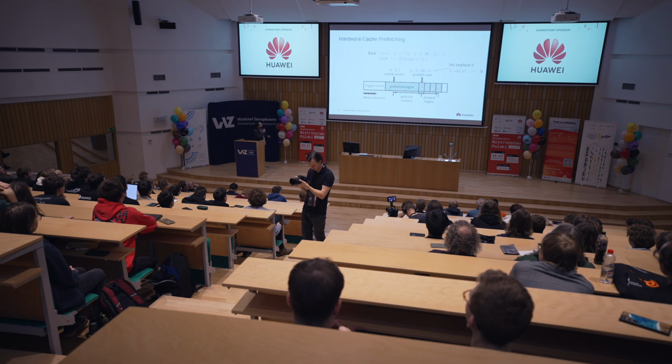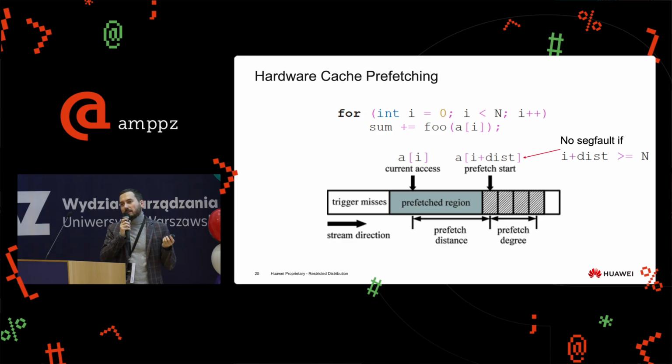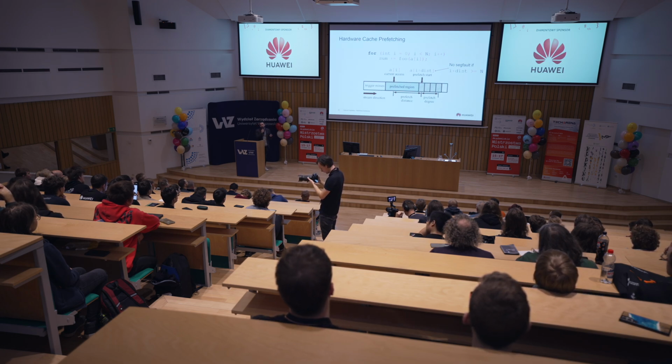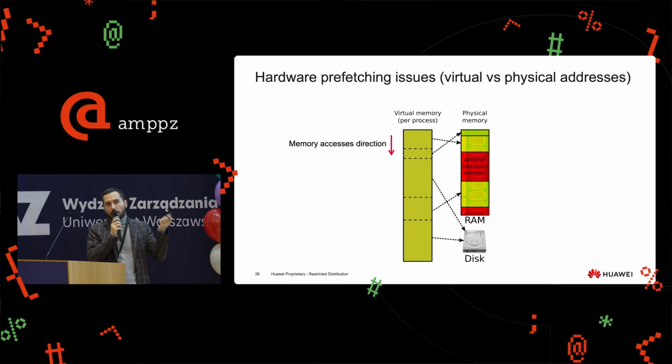Okay, but you know, the cache tricks can take you only so far. At some point, you need to access the main memory. And if the main memory is really slow, like far memory, an attached memory pool, something like that, the latency will kill us. So what we can do is try to prefetch the data. We actually already have hardware prefetchers in CPUs, which detect subsequent accesses to the memory that are close to each other, and predict a pattern that will continue in the loop. And they try to prefetch and start downloading the data to the CPU before it's actually needed. That way we can completely hide latency. So, problem solved, right? But not completely, because for instance, the hardware prefetchers have some issues. They work on physical addresses, not the virtual addresses that our programs use.